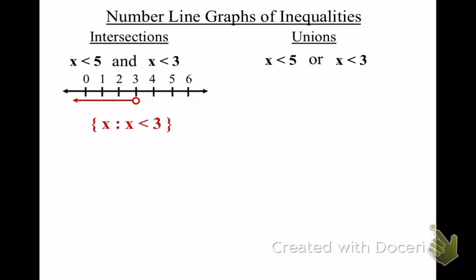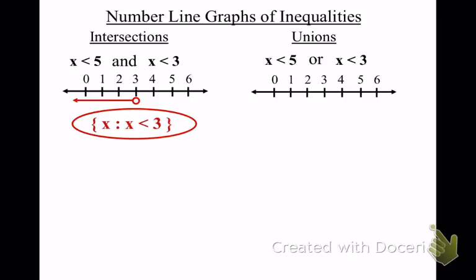So now, let's go to the next one. We're going to graph it. I would be writing this and taking notes on these. So now we are doing x is less than 5. So I'm starting here, open circle. And then I'm going to graph the other one, x is less than 3. Now this time it's asking for what?